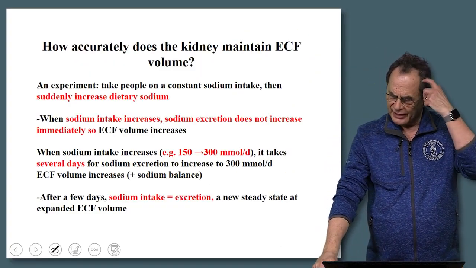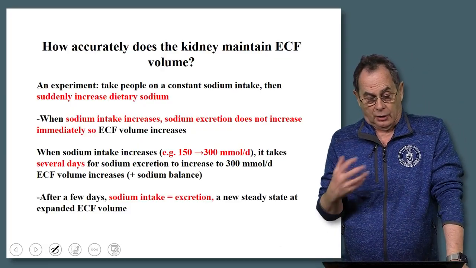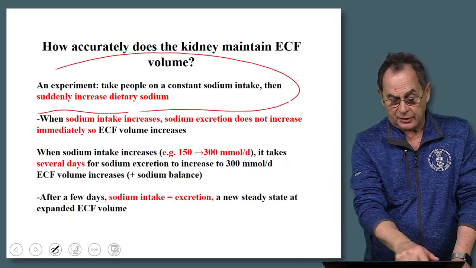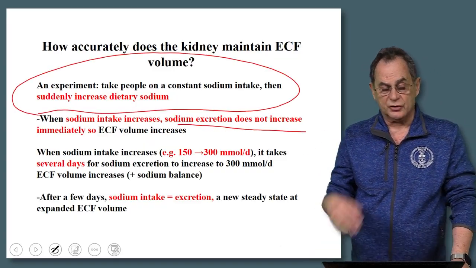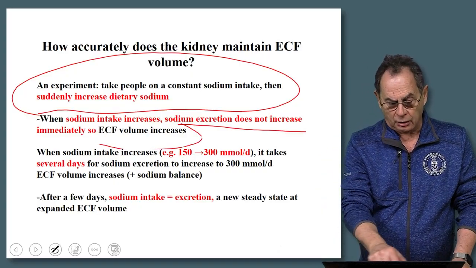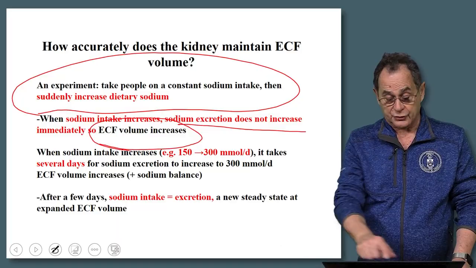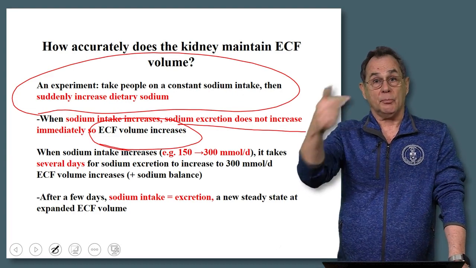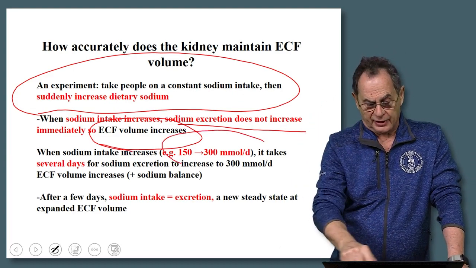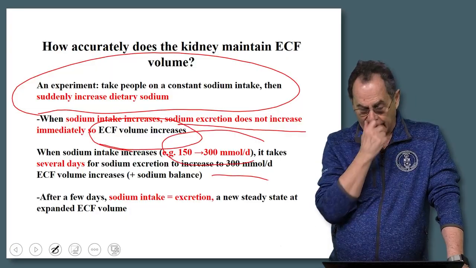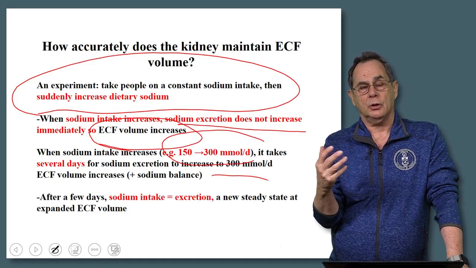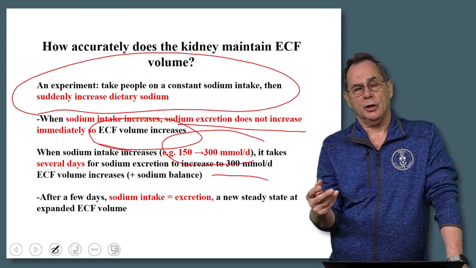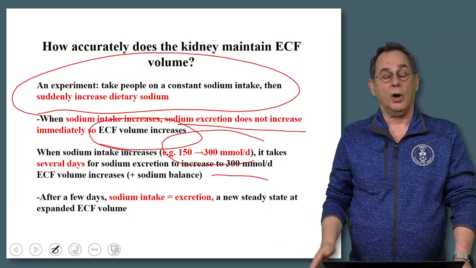So how accurately does the kidney maintain the extracellular fluid volume? Well, here's an experiment. If people are on a constant sodium diet, then you suddenly increase their sodium intake, sodium excretion doesn't increase immediately. It takes a while after the extracellular fluid volume increases, so it takes several days. So if you and I were to jump our sodium intake from 150 millimoles a day to 300, it would take a few days before we actually retain enough sodium to drive mechanisms that would serve to increase sodium excretion and prevent a progressive rise in our sodium content.